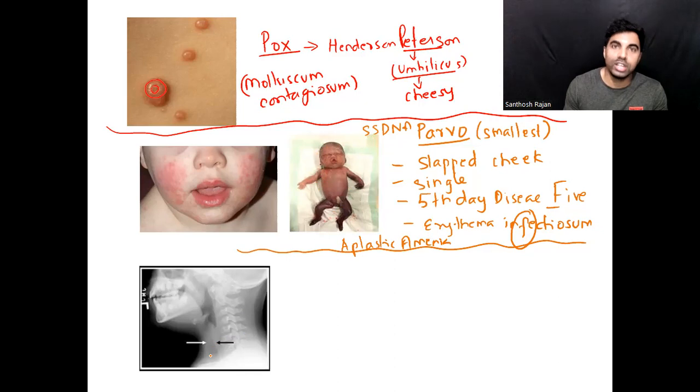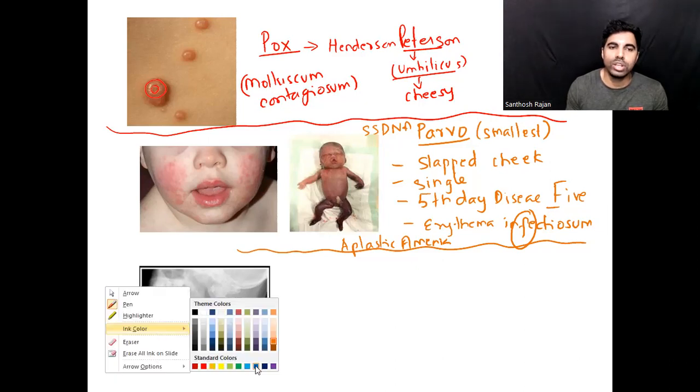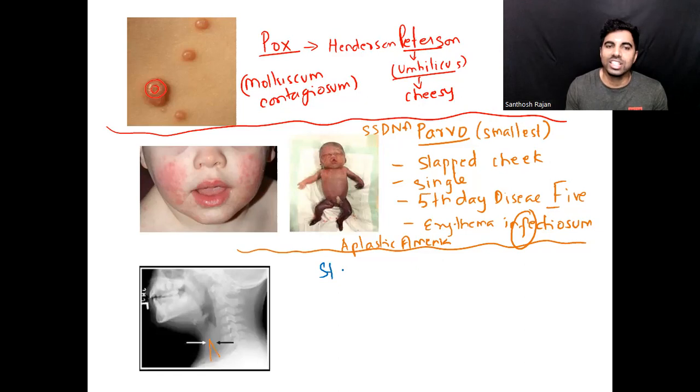This is radiology, but still related to infection. Here you can see this sign. This is called what? Steeple sign. Yeah, this is called steeple sign. So steeple sign, who's causing the steeple? I think you guys already know. Steeple means it's like a church or steeple, whatever. It's like a church cross sign or steeple, whatever it is. Steeple means it is paramyxovirus, I mean, it comes under paramyxo, but the exact virus is parainfluenza.